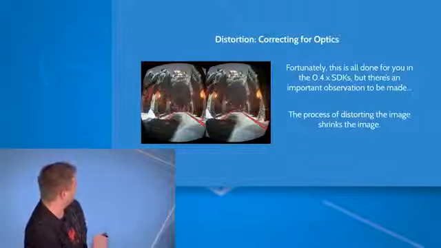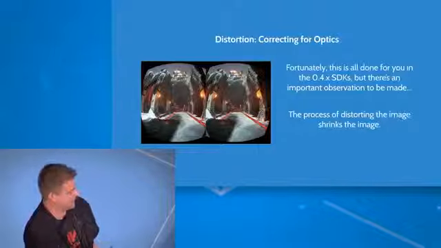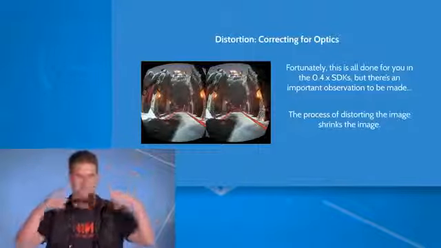But by virtue of the process of doing this distortion, you actually shrink the image a little bit. So, back up real quick. If you notice on the outskirts of the image here, there's this kind of black dead area, and that's because we pull the image in as we scale it. And by virtue of doing that, you're losing a bit of the resolution. So one of the things we do is have a screen percentage where you can scale up the back buffer that we use to render the image, so that when we lose the resolution to the shrinking, you don't notice as much of the effect.